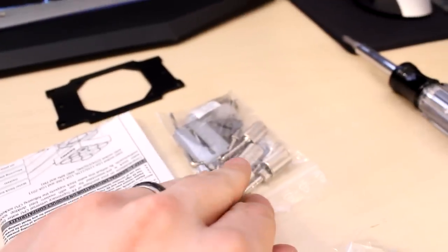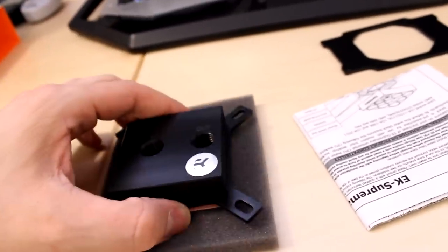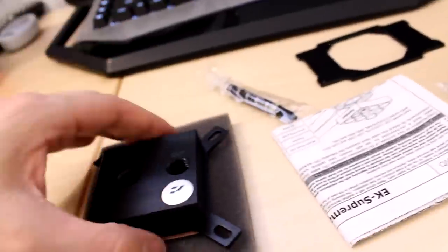But look at all the hardware. I mean, you get a lot of hardware with this. Let's turn the brightness down. AMD brackets come automatically with the Intel on there. You probably hear my kid yelling in the background. Oh my goodness. It even comes with the Gelid thermal compound, so good stuff. Let's go ahead and get this bad boy over here where it belongs.